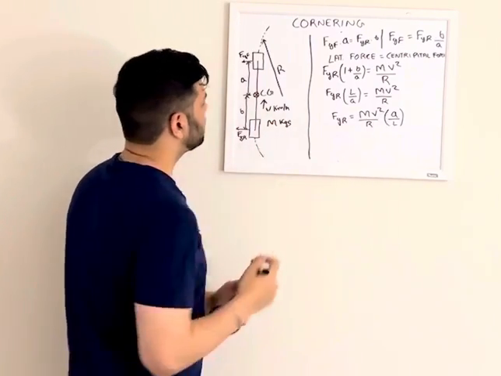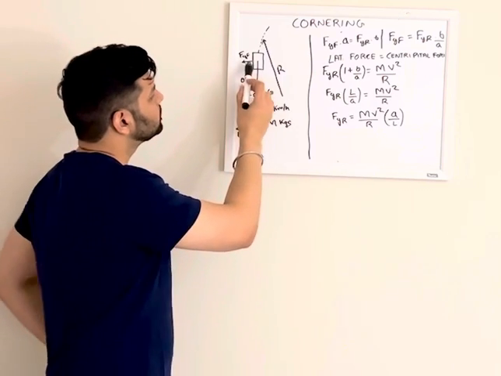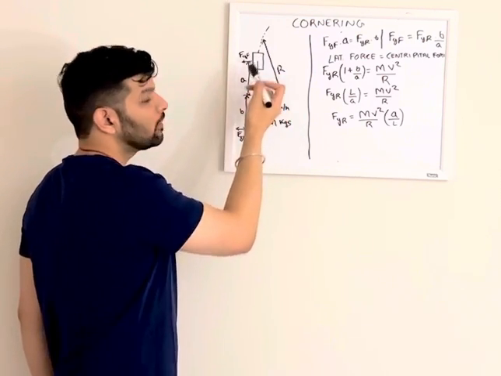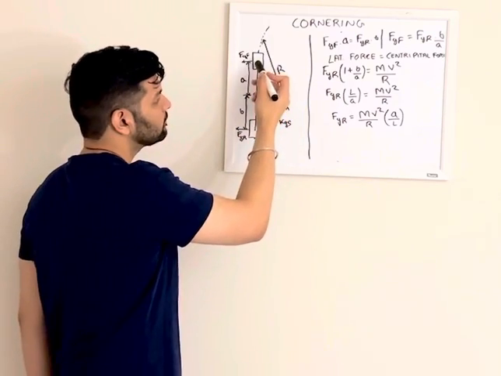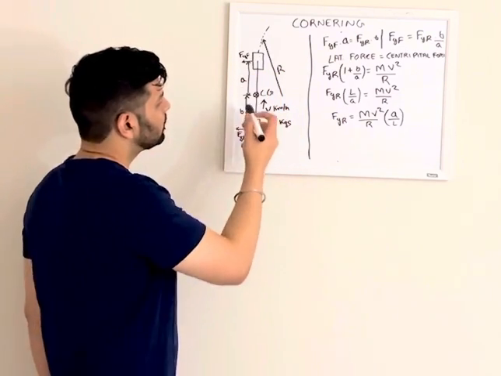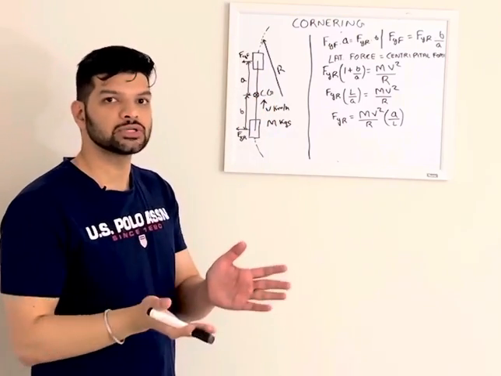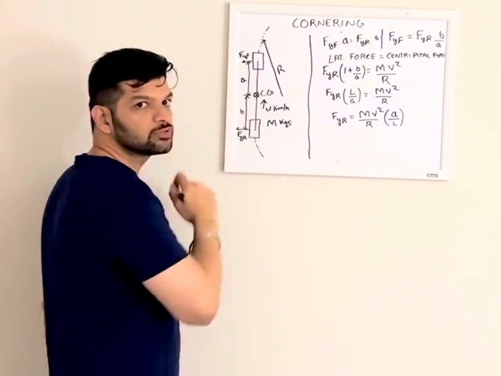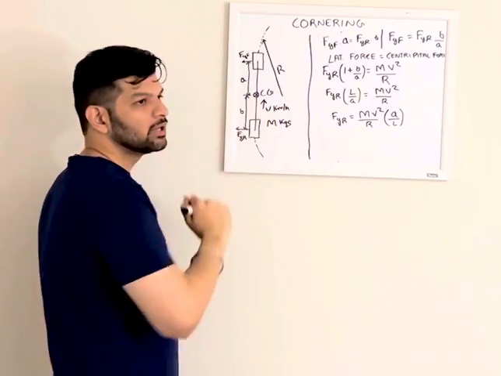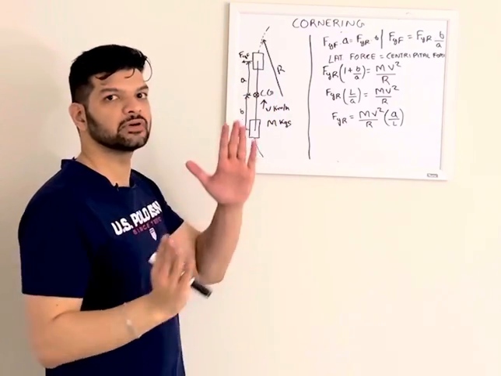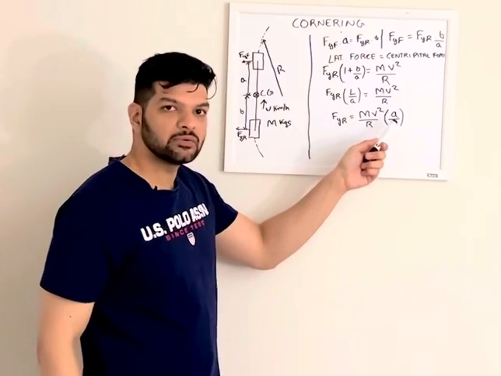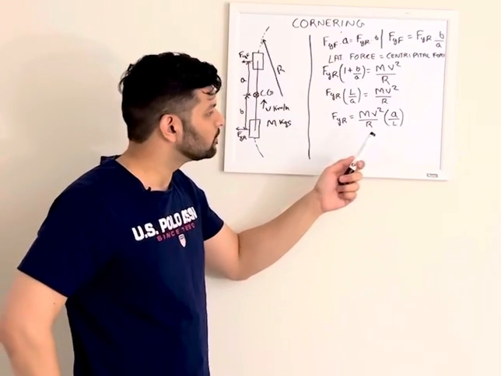Now we need to understand the sense of this equation. A over L. A is the distribution or distance of the center of gravity from the front, like center point of the front tire. So think about it, if it's a front engine car, then A will be smaller, center of gravity will be up higher, B will be larger, center of gravity will be further away from the rear tire. So this will be a smaller value, the A by L ratio would be smaller.